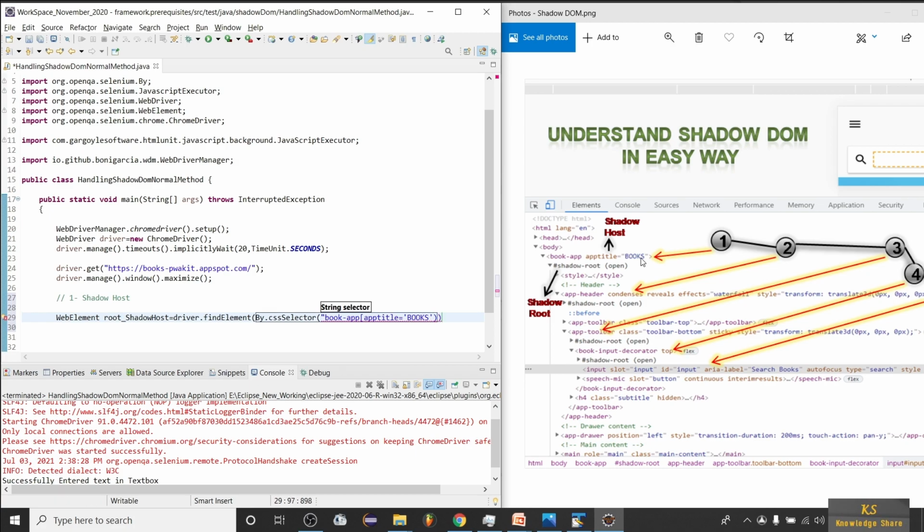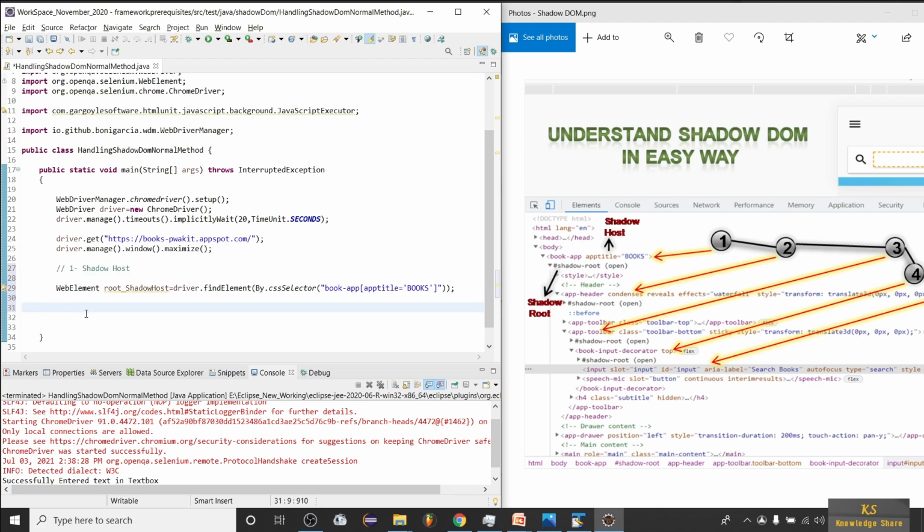And let me close this. Okay, the first step is done. We have got the shadow host. So once the shadow host is done, we have to use JavaScript executor to get all those elements.